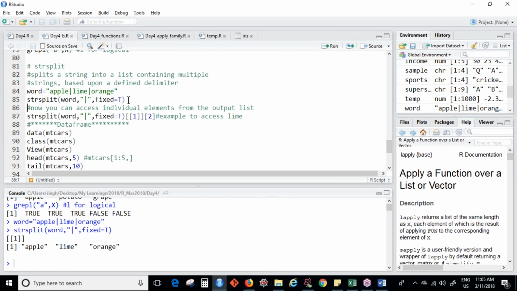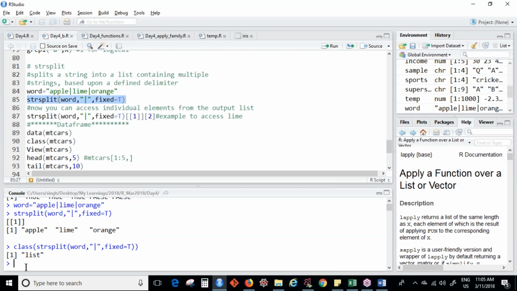When I do this, I will get apple, lime and orange separated. And you see the double square brackets, which show that this is a list. You can also check using the class function. If you put everything inside class, you will see that it is a list. So the data type of the output is a list.